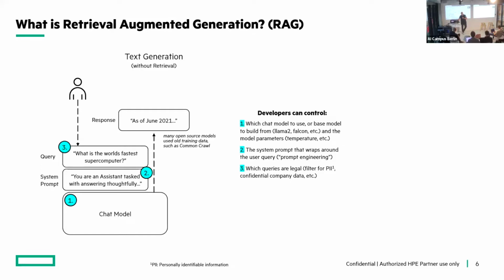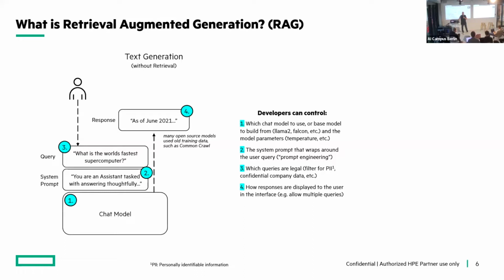Then the third point is something we see a lot. It's using rules to process the queries. In other words, it's something like personal identifiable information. So we're talking about confidential company data. In some of those cases, developers are making frameworks and guardrails to get those valid questions, to be sure that no data is going into a public model, and to keep this personal data in their own data centers.